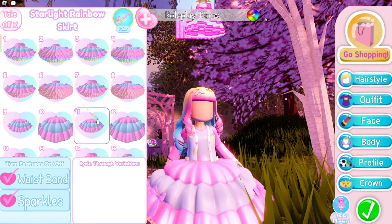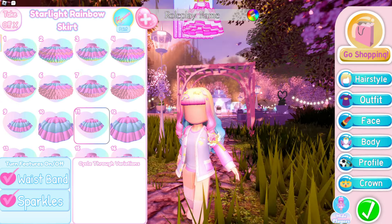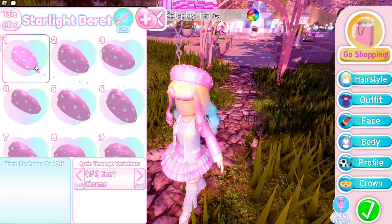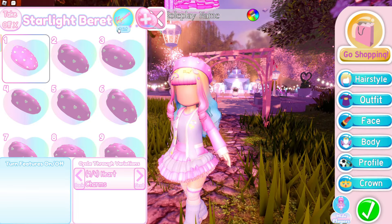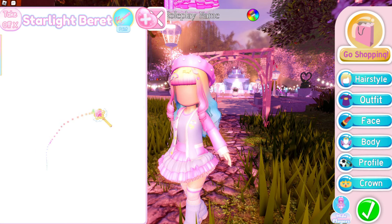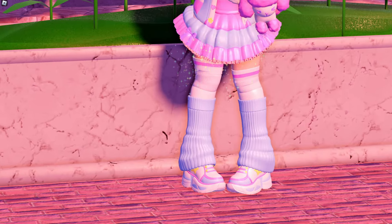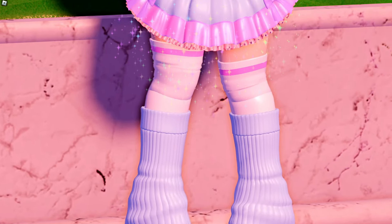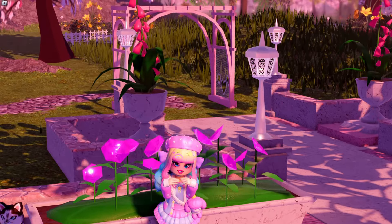Those things on the skirt are annoying me — oh wait, it's part of the jacket. A beret, cool — it looks like that one children's program of mine, I hated it. That's a big bow. This is the finished outfit. I think it's really cute and pretty, especially the shoes with their socks — it looks so cool. However the face is scaring me a little bit, but somehow I like it.